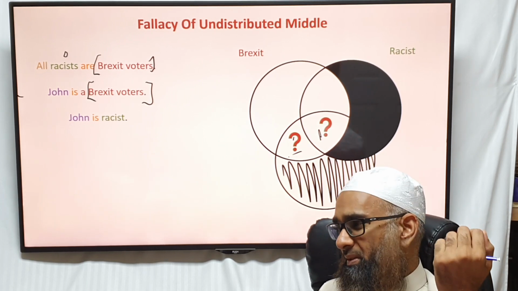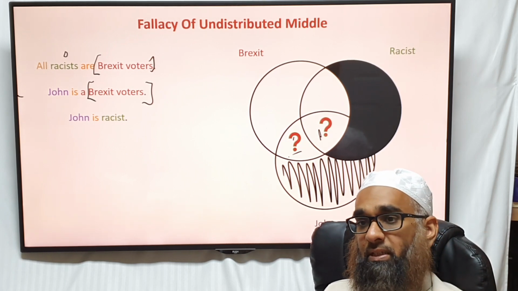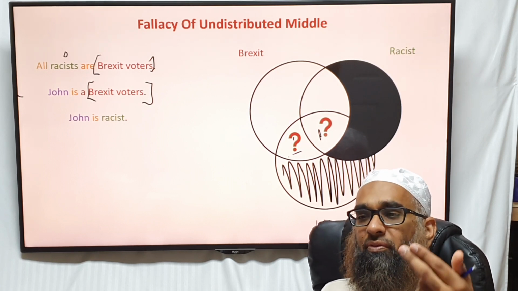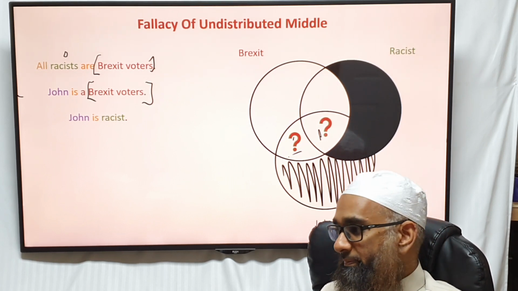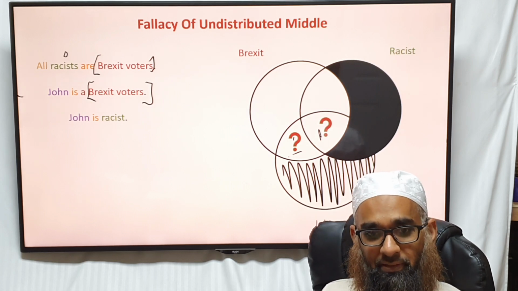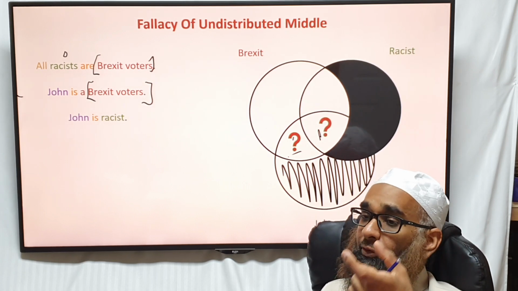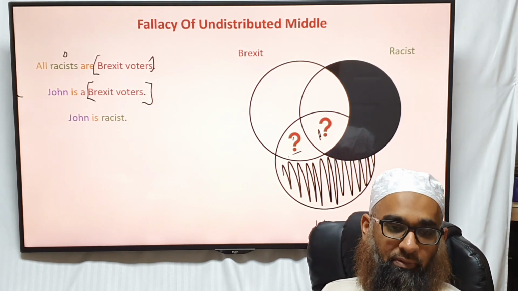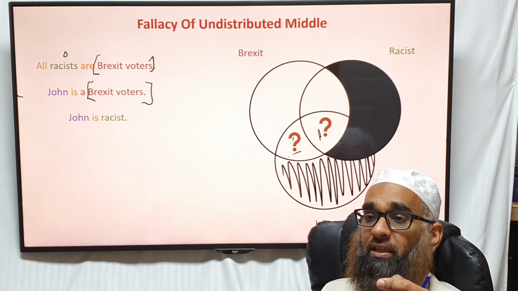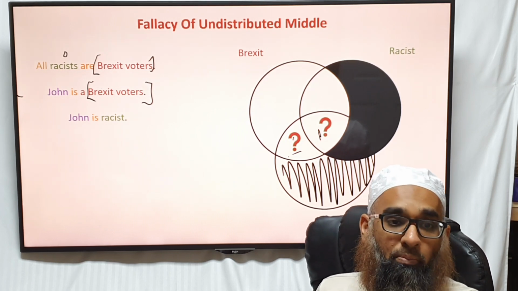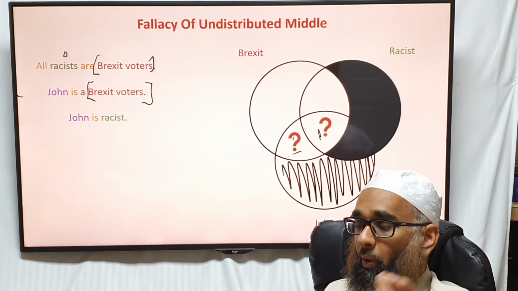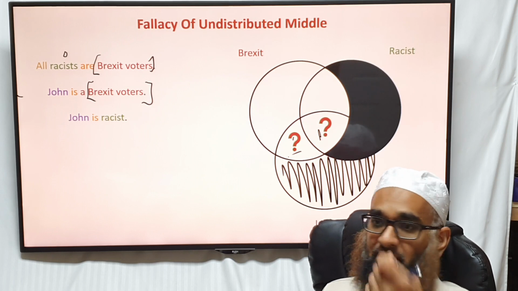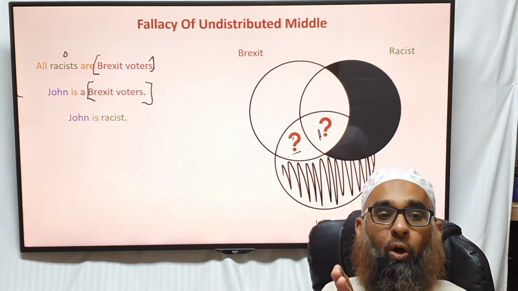Another example: if somebody says, I agree with stricter immigration policies, it doesn't mean they're racist. Many people want stricter immigration rules because of racism, and some for other reasons. You can't just accuse that person of that. Somebody says, I think we shouldn't bomb terrorists, or we shouldn't have war. It doesn't mean you support the people who are doing wrong or support the government. It means I'm not in favor of war. You get what I'm saying? People use that a lot.